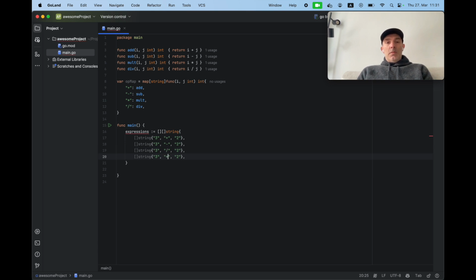And let's put multiplier, and let's put some weird data as well. So 2, and maybe one with the weird character. Yeah, that should be fine.